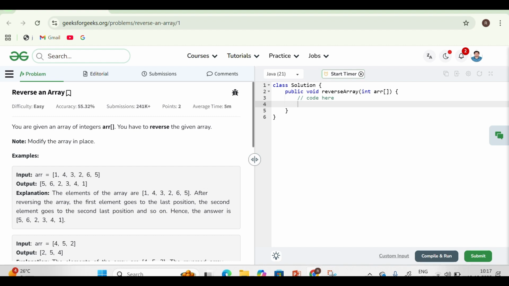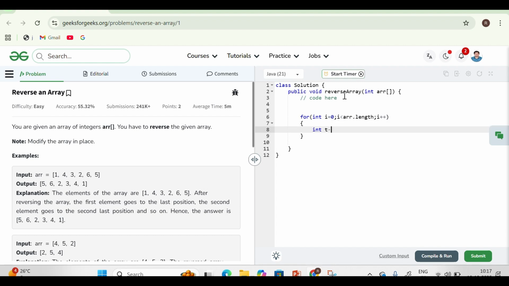So this is the question, how we can reverse an array without using any other array. Firstly, you traverse the loop: int i equal to 0, i less than arr.length, i plus plus, and int t is equal to arr[i]. Here we are storing the value from the front part, and then changing the value at the index from the beginning with the index from the last.